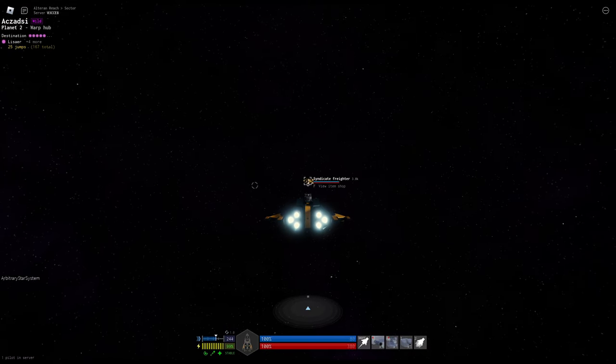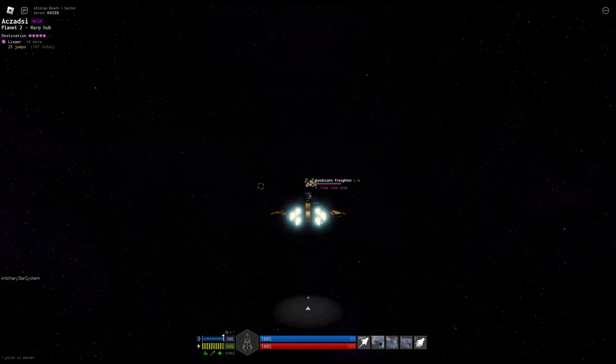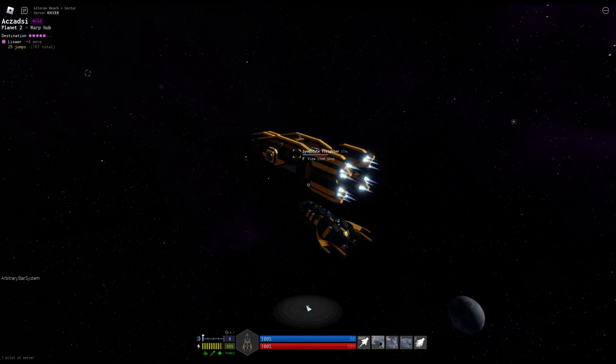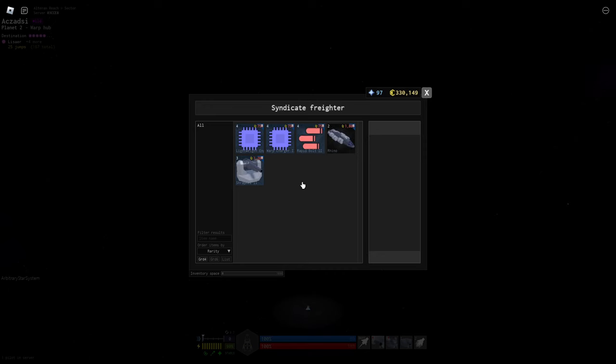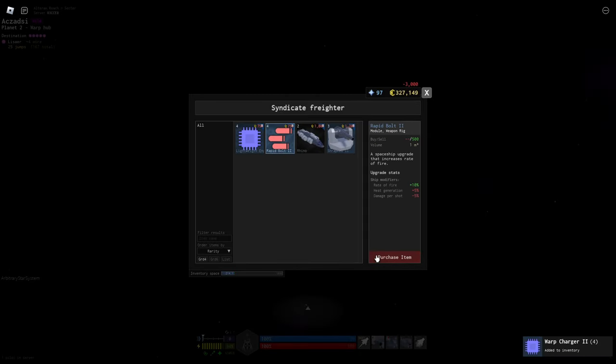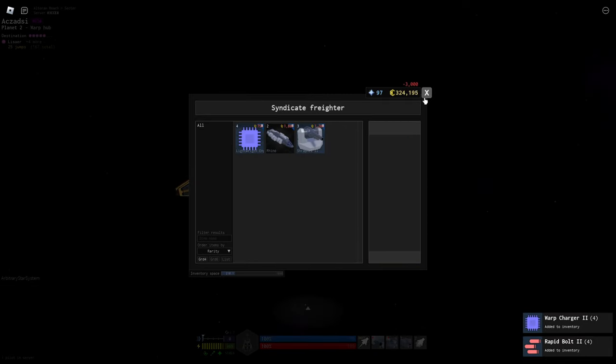Well, hello. What goodies might you have in store for us? That's too cool. Hey, I'll take the warp chargers, but maybe the rapid bolt. That's about it from here, I think.